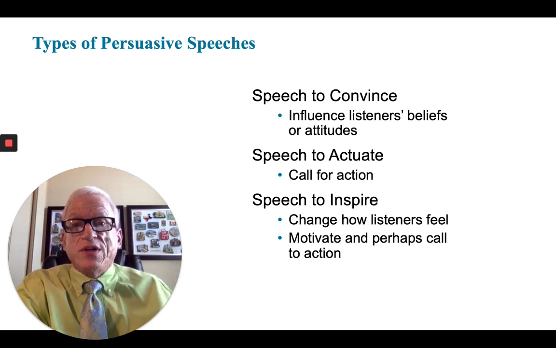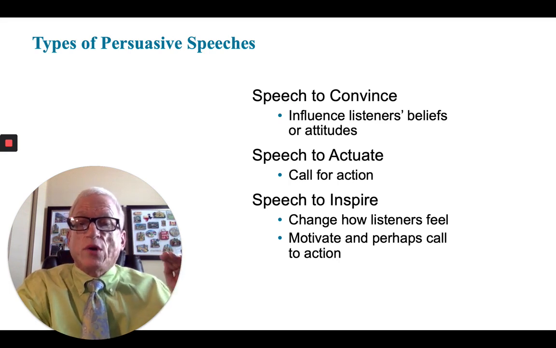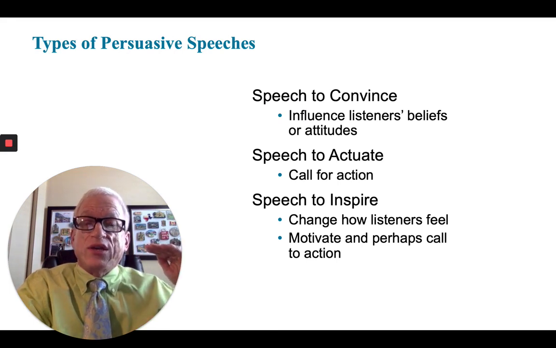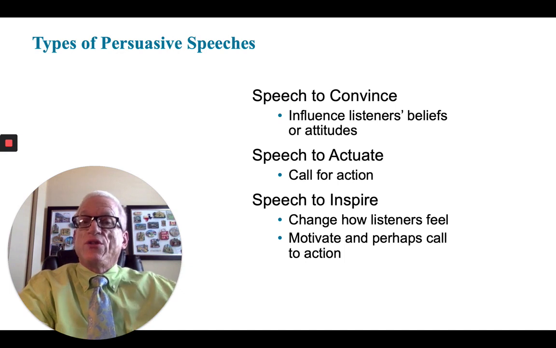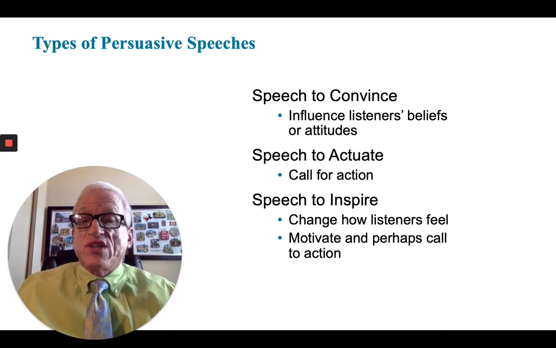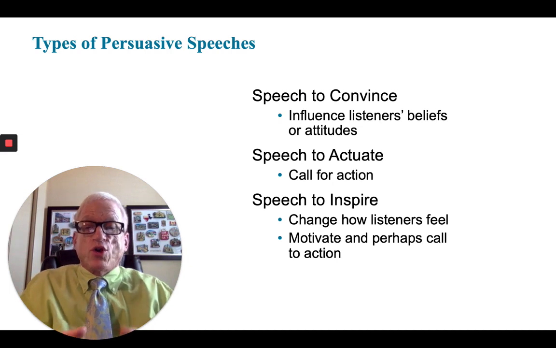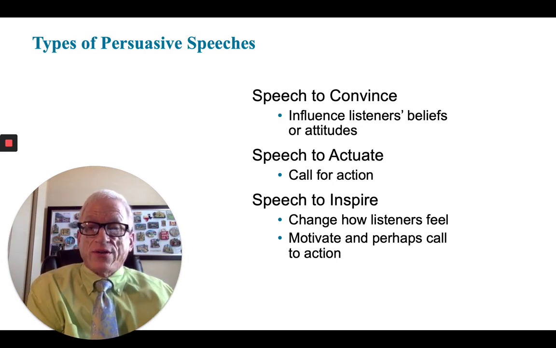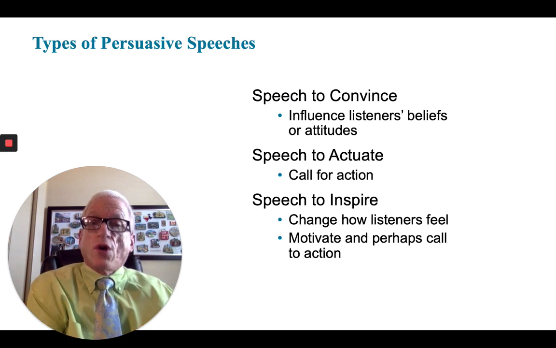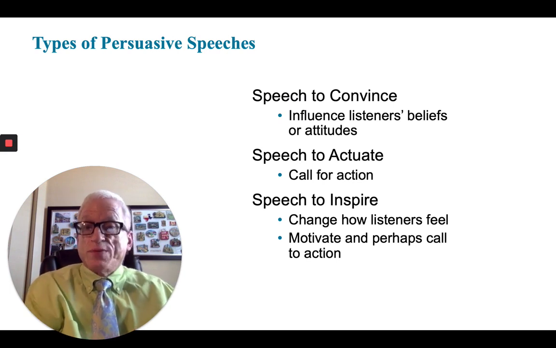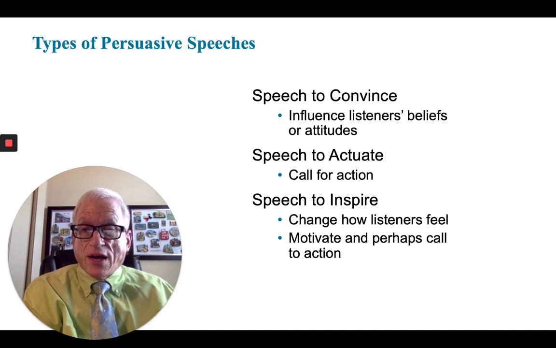So the next type of speech is what we call a speech to actuate. This is where we encourage an audience to take some sort of action. You can get them to take action without actually changing their minds. You can get them to investigate for more information. You can get them to sign a petition. You can get them to go to a meeting. So speeches to actuate actually encourage the audience to take some sort of action at the end of the speech. You can have a speech to convince that also has a speech to actuate. Our speeches, the ones we're engaging in, the speech to defend a policy, is a speech to actuate. You want the audience to actually take some action in getting your policy passed.